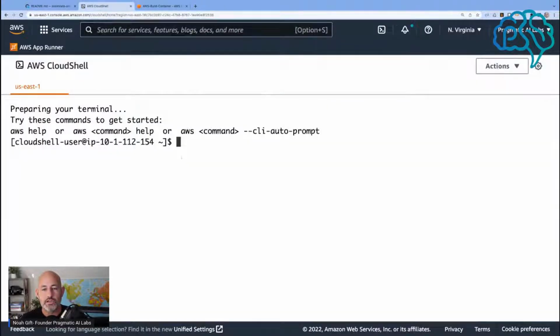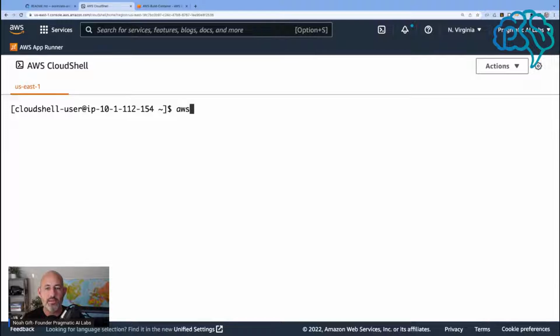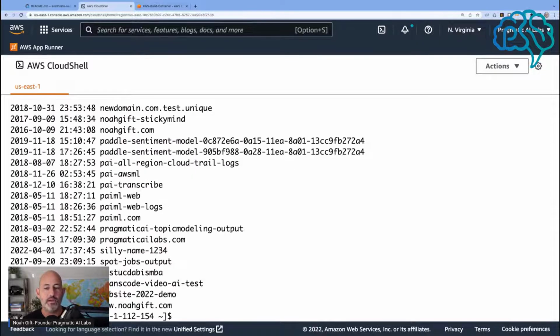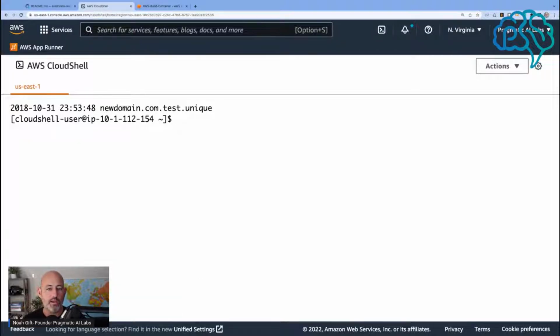in terms of the Cloud Shell itself, the reason someone would use a Cloud Shell is so that they can execute commands. You can see this, it's the AWS command. Because I'm logged in as a user that has the ability to make commands, I can type in aws s3 ls. So any command on AWS that I want to run, I can do directly from inside of this Cloud Shell based environment. And so it's a great place to kind of kick the tires a little bit and figure out what's going on.